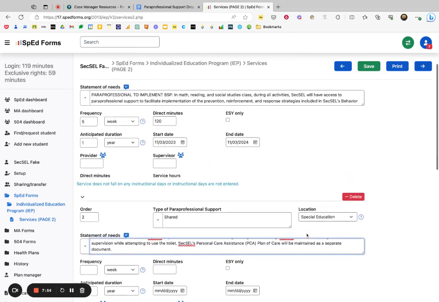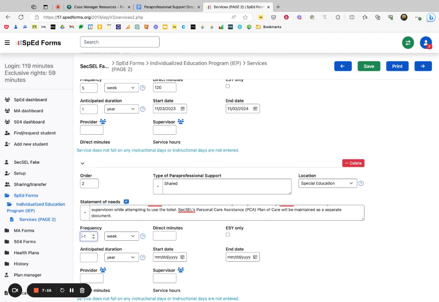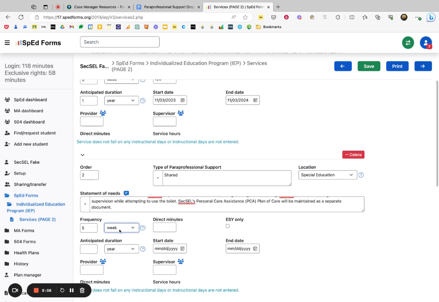Okay, so I'm going to say frequency. And I have options there, per hour, per day, per week. But 5 times a week is what I'm going with. And I'm going to say that this takes 30 minutes.